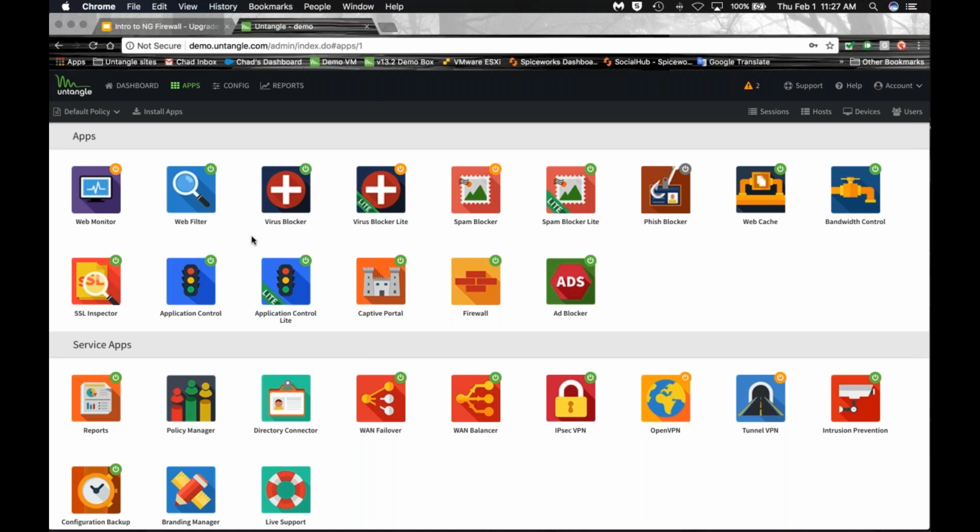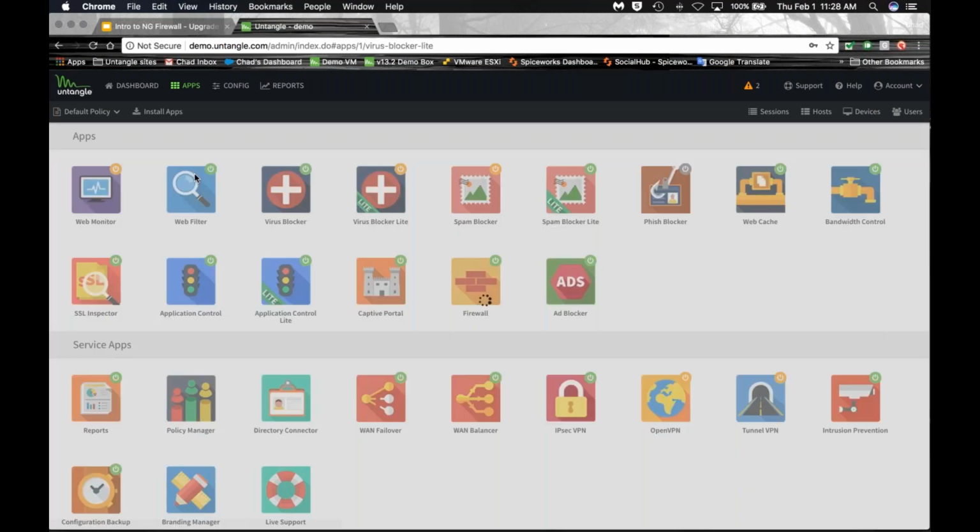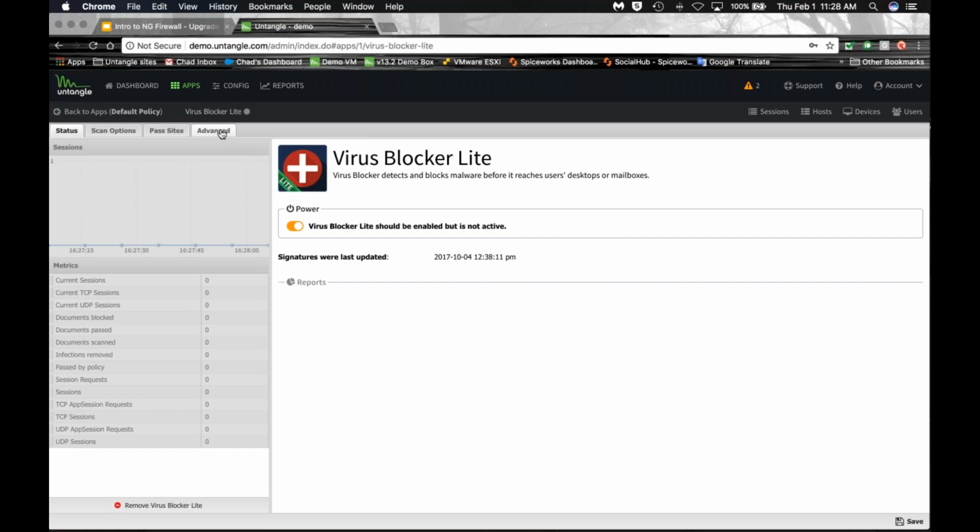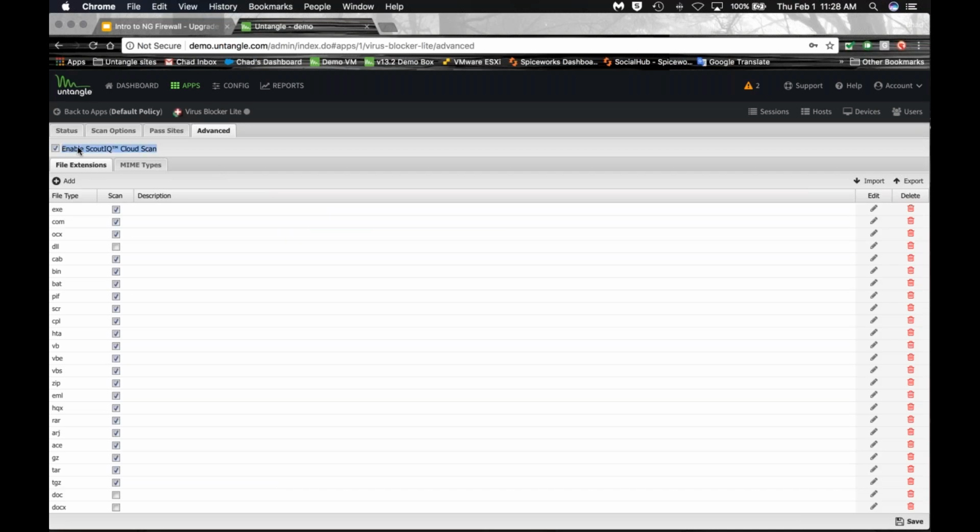I believe some of the bigger updates that some people probably may not know about are a little bit kind of on the back end. And I mentioned Scout IQ a lot, and I want to show you guys where it lives. So our two virus blockers here, which can be and should be installed simultaneously if you have them both. I always run them both. They're pretty different. Within our virus blocker options on the Advanced tab, we're actually able to go in and say, I do want you to connect to the Untangle Cloud Scan for Scout IQ or not. And I mentioned this is asked of you when you set Untangle up. It's never assumed that you want to connect to our cloud.